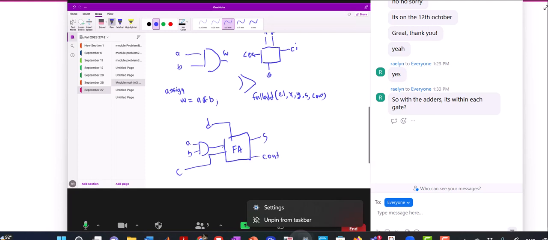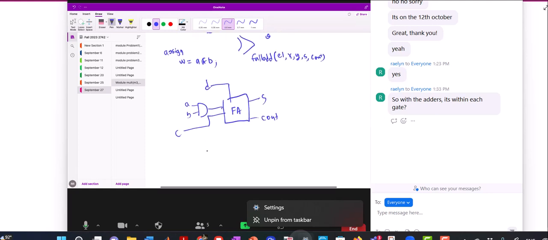When I want to use that in my circuit, all I do is say, okay, well now I want to have a full adder, and so I don't actually use an assign statement. Instead, I would have full add, and then I'd name it whatever I want to name it.